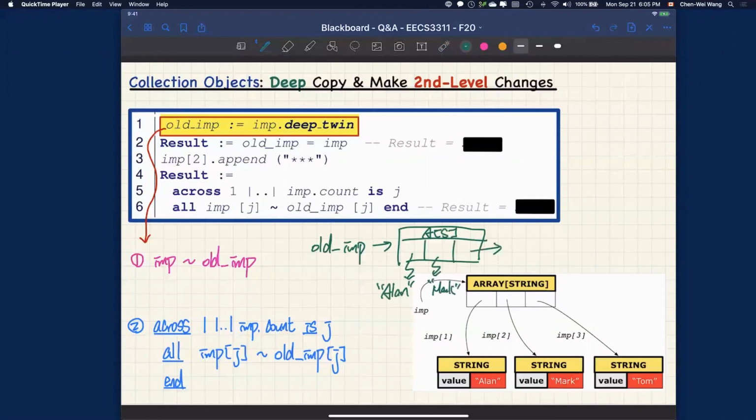And the third one is going to be Tom. Okay, so now let's compare two different comparisons. Because in the example as I showed you, I never say things like imp.compareObjects. I never say that, right? So that means object comparison by default for oldImp and also imp will just be false.